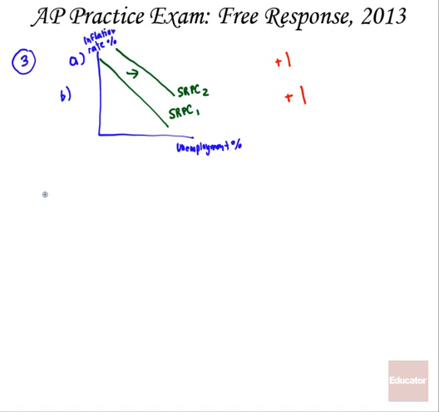Now, part C deals with what is the effect of expected rate of inflation on the long run Phillips curve. Notice they don't ask you to draw it. If you did, it's not incorrect, but they don't ask you to draw it, so let's not draw it here. And really, it's one of those questions where it's just no effect. There's no effect, no relationship, and so you get that 3rd point here.